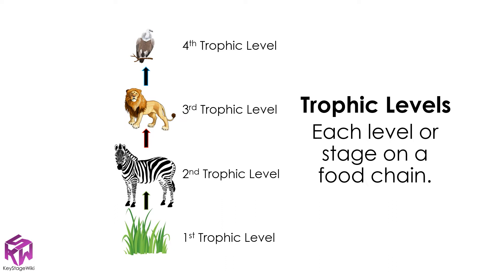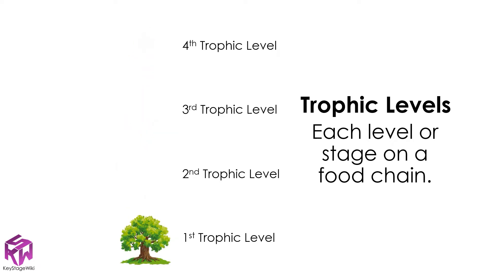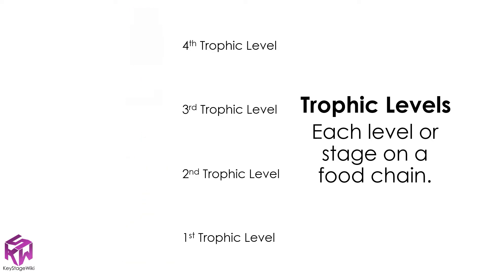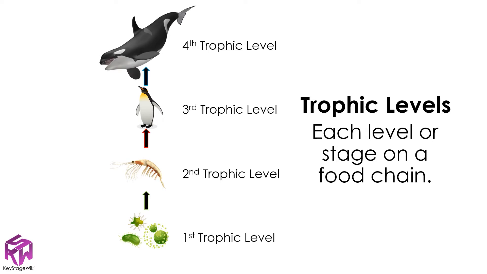In this example, grass is the first trophic level, zebra are the second, lions are the third, and vultures are the fourth trophic level. In this food chain, an oak tree is the first trophic level; caterpillars rely on the leaves of the oak tree for food so they occupy the second trophic level; squirrels eat the caterpillars so they occupy the third trophic level; and since an owl hunts, kills, and eats squirrels, an owl is the fourth trophic level. In another food chain, phytoplankton is the first trophic level, krill are the second, penguins are the third, and killer whales are the fourth trophic level.